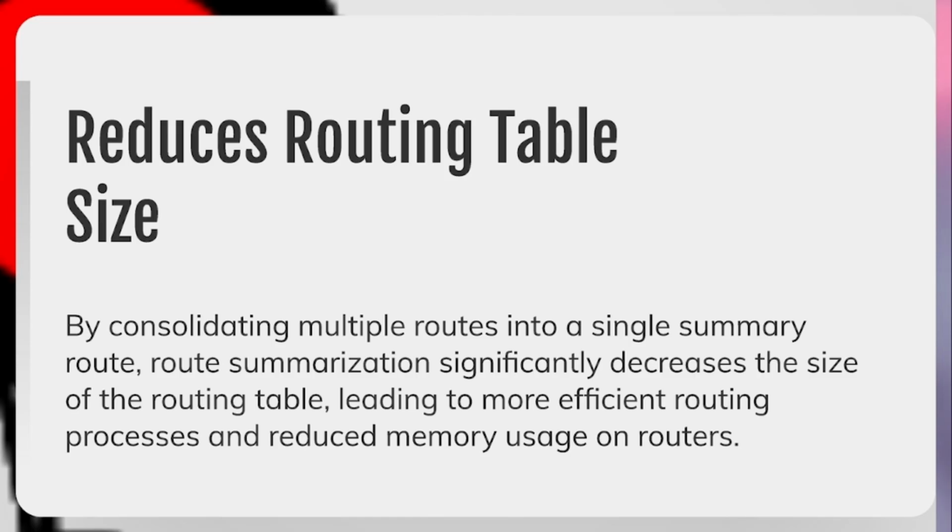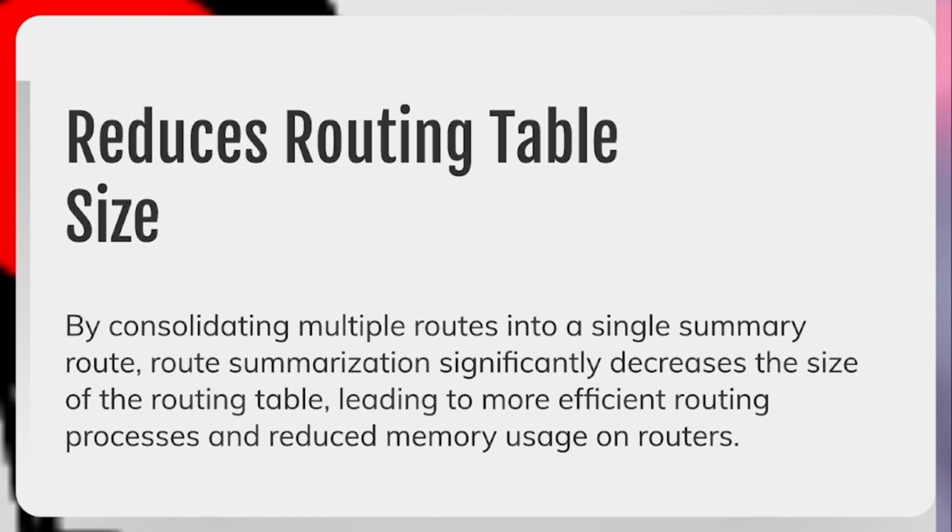So what are the benefits of route summarization? First of all, it reduces the routing table size. I will show you the route summarization in a while, but let's understand that it reduces the RIB, the routing information base, because there are lots of routes in the RIB, say lakhs of routes. And if you do not do the summarization, the routing table size will grow, grow, and grow.